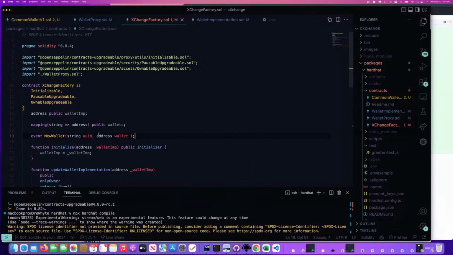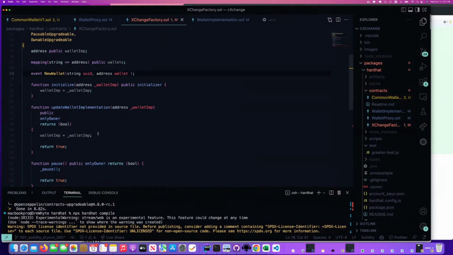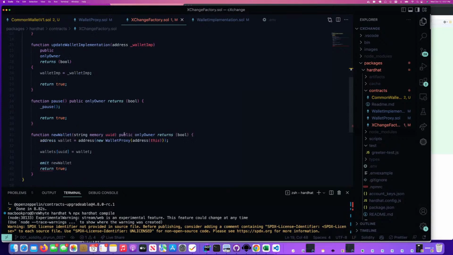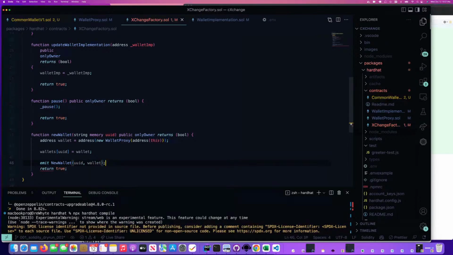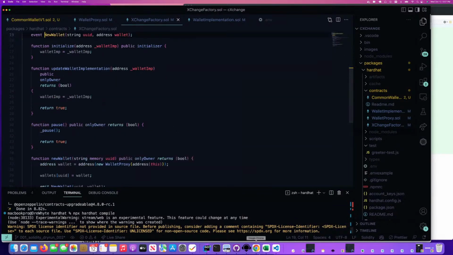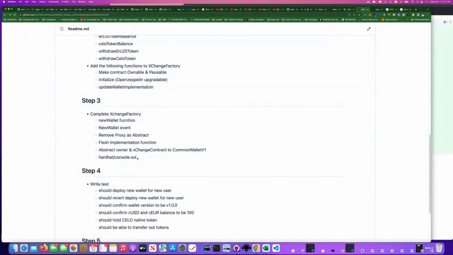The purpose is that once you create a new wallet, you want to listen for the events to see that things work, and this will help us in our test too. And if you are trying to connect these to things like The Graph protocol, you can always use this to get your data updated. So NewWallet, UID, comma, wallet. Wallet UID. So again, that's just fine.